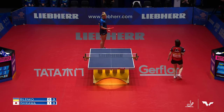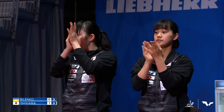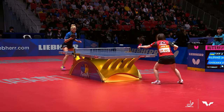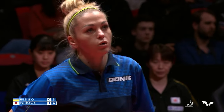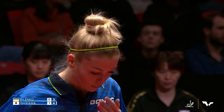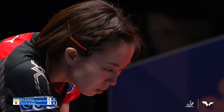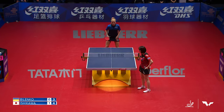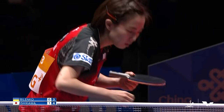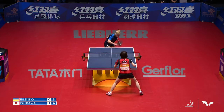Cut! Oh, that's a beauty — absolute beauty, down the line. I wanted to take a picture of it. She's showing that she can play both corners, she can play inside-out wide, short side of the table. Bilenko's quite tall — she's got the wingspan to cover the corners. Perfect build for a defender. I think she disguises it so well — it's at the last minute, she just changes direction with a wrist.